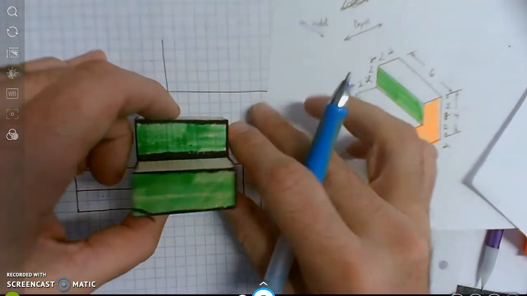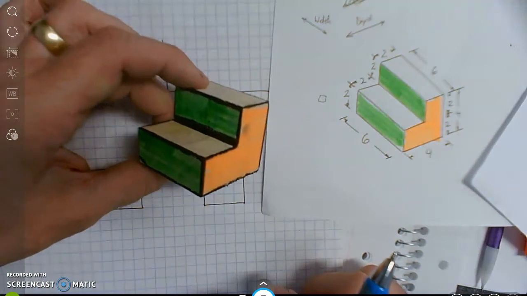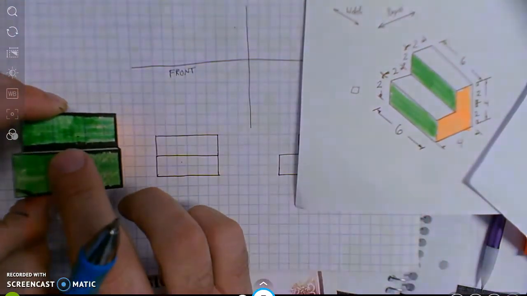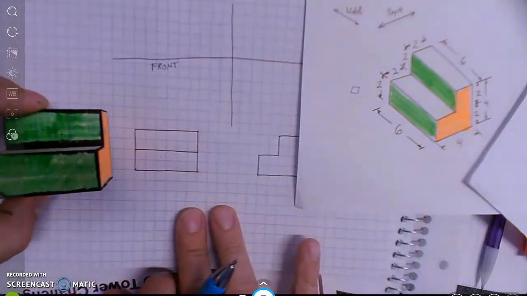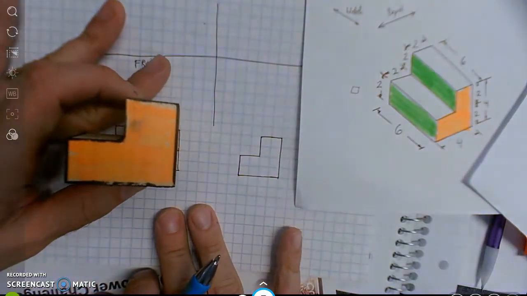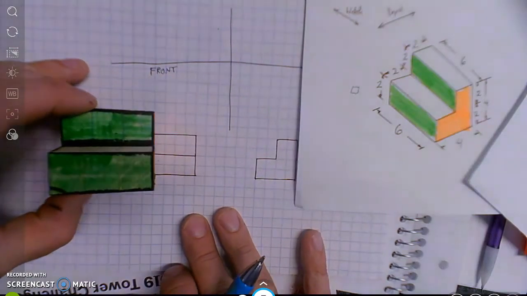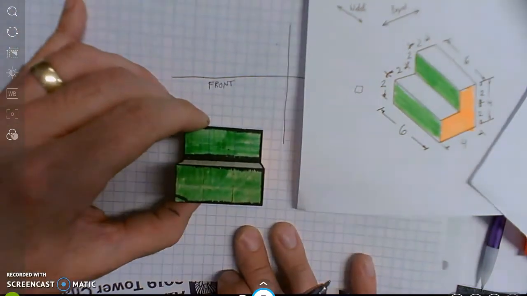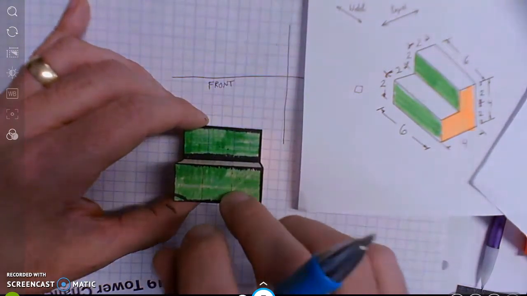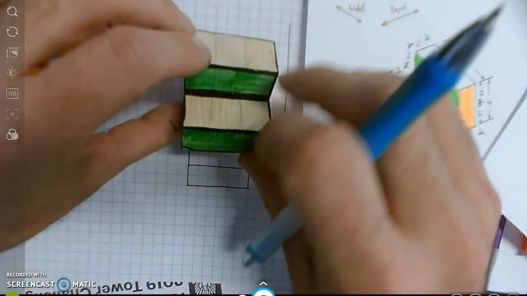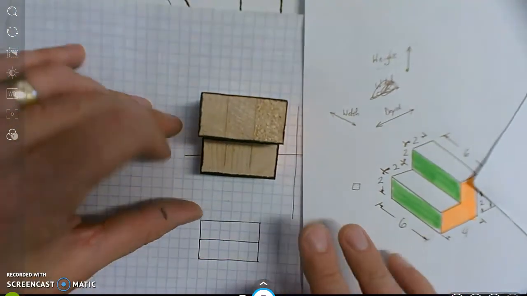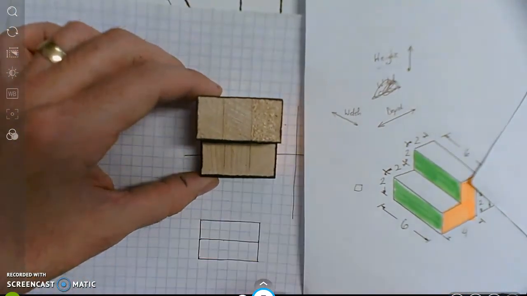At this point, we've got our object. We got our front view completed, just like this, because I can see this edge. That's why we got it in the middle. We've got our side view. Now we need to do our top view. To find the top view, take the front object and turn the front to face the front view. This is what we should be left with.